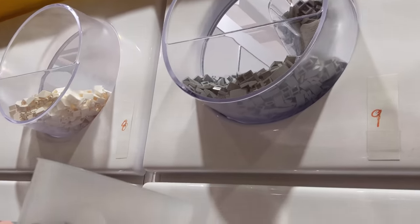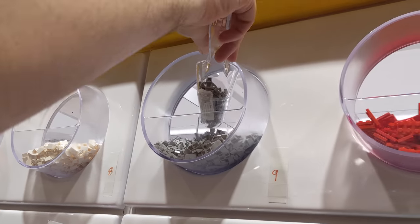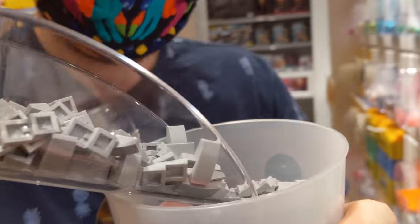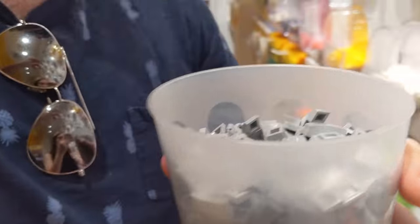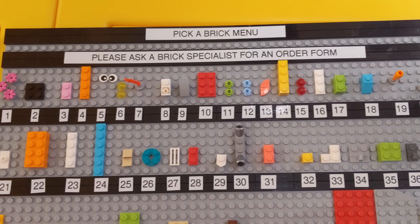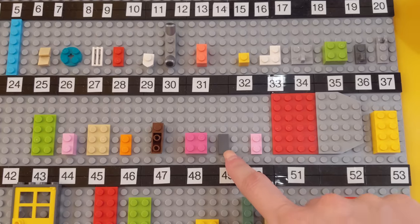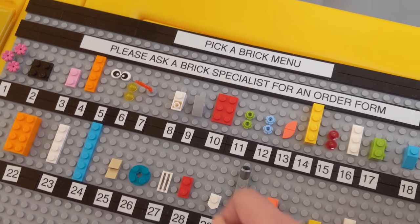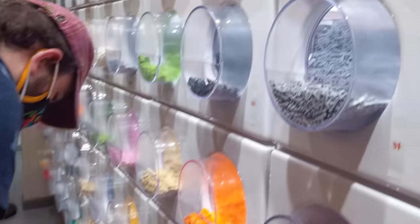What are those? Some are inverted and some aren't. Oh, that's a pain. It looks like they're mostly not inverted — maybe look through them. I see mostly not inverted, so that's good. Here's the Pick-a-Brick menu — they actually have some decent stuff today. We have our eye on those for sure, and then some of these ones. I was worried they'd be inverted but they are not, so we grabbed a bunch of those as well. This is a good day — it's always hard finding good stuff on Pick-a-Brick.